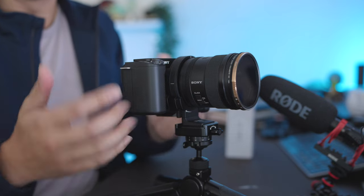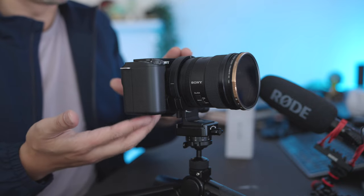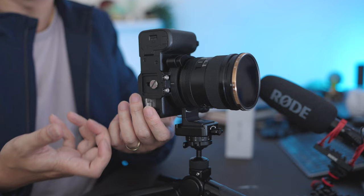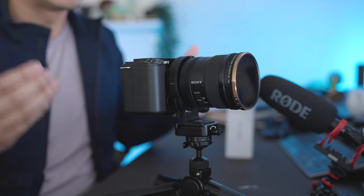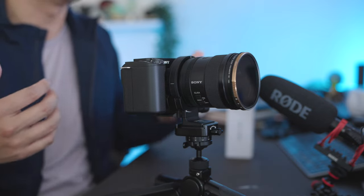Ulanzi also makes multiple variants of this rotating mount. The S63 is designed more for small full-frame cameras — what I have here is the Sony ZV-E1, the newly released kind of mini FX3. This will work really well on an a7C or a Sony ZV-E10. There are larger versions for bigger cameras like the FX3, a7R5, or a7IV. What I really like about those versions is they do have some additional mounting attachments — some have the F22 mount built right in as well as the Arco Swiss plate, so you can easily add a side handle or mount it from a magic arm.